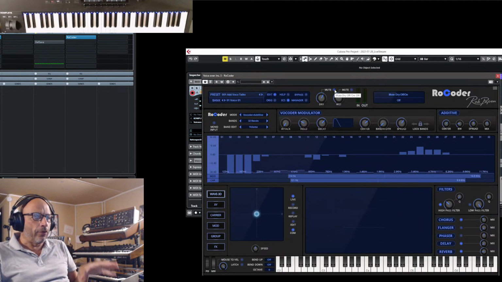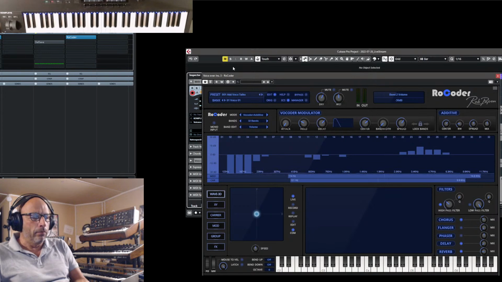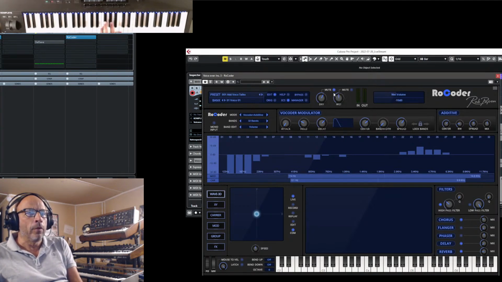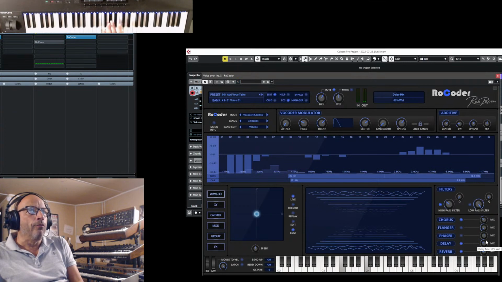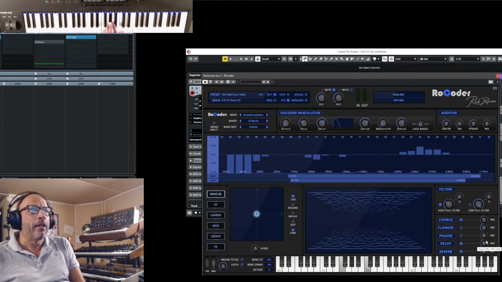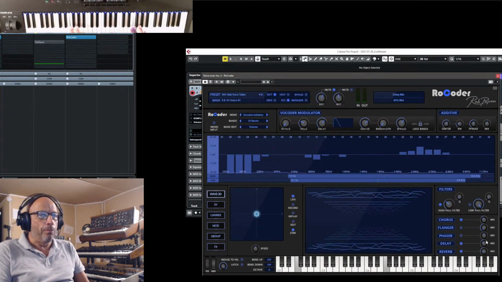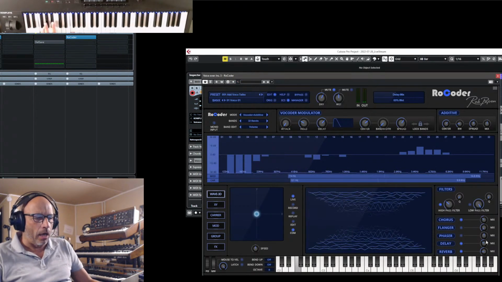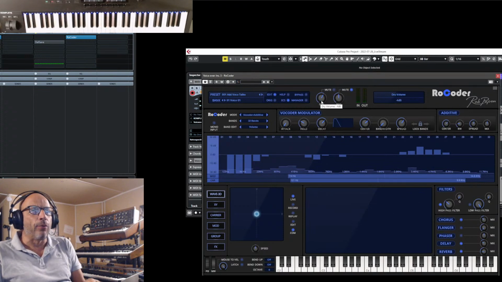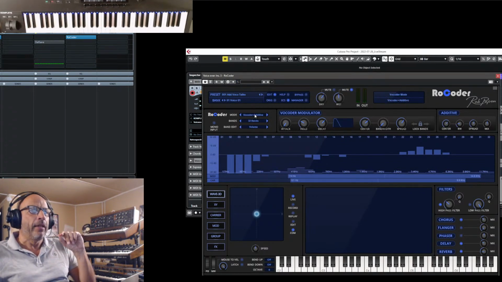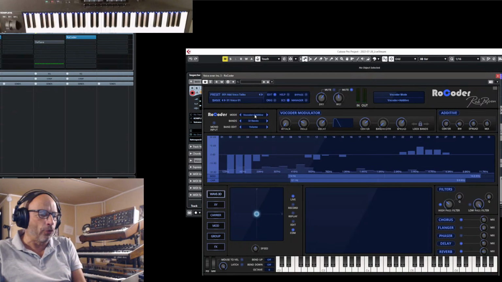Then of course, you can use it musically. So if you have a beat, let's see. This one uses additive and vocoder, so there's a combination of two.